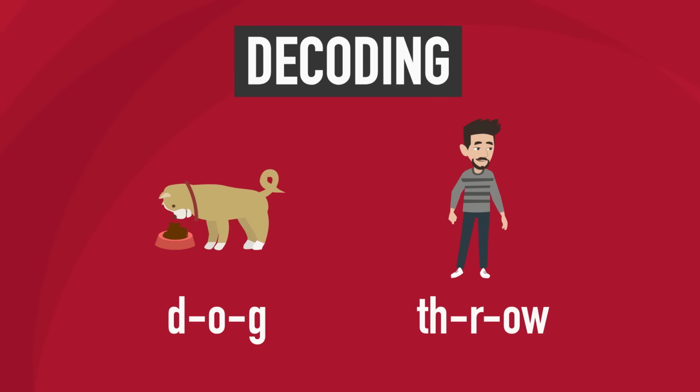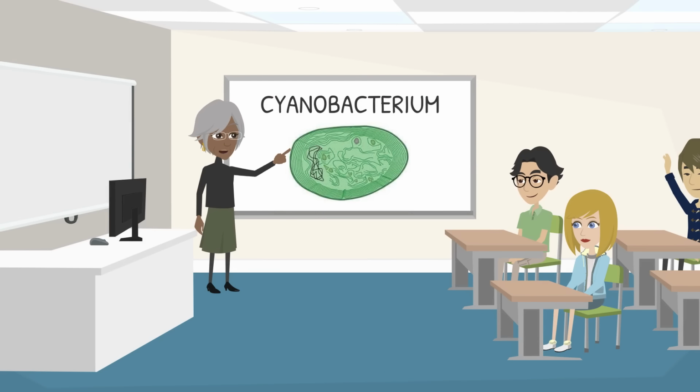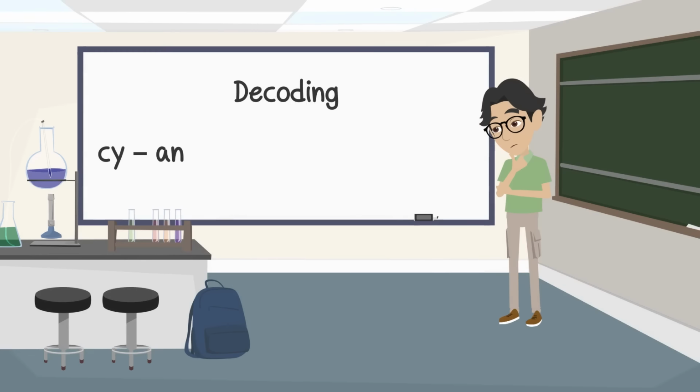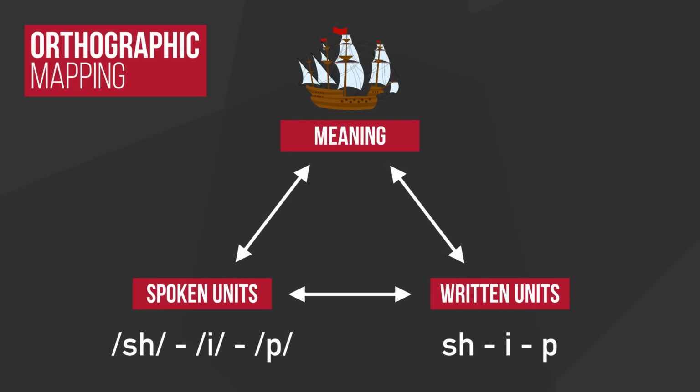Beginning readers will move letter by letter or letter pattern by letter pattern through a word. Similarly, when experienced readers encounter a new word, they also engage in decoding. More experienced readers can move past letter by letter decoding to mapping larger units of speech to letter patterns. For example, an older, skilled reader might decode an unfamiliar word like cyanobacterium by sounding it out syllable by syllable. The experienced reader will even pronounce TER as tear by making the automatic and subconscious connection to the base word bacteria. What happens in the brain as a word is decoded is called orthographic mapping.